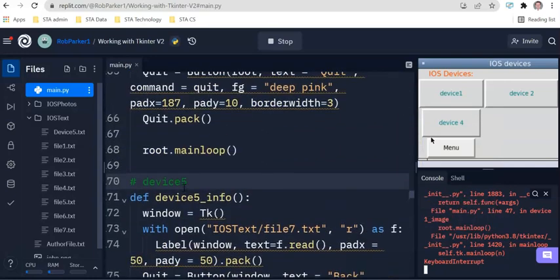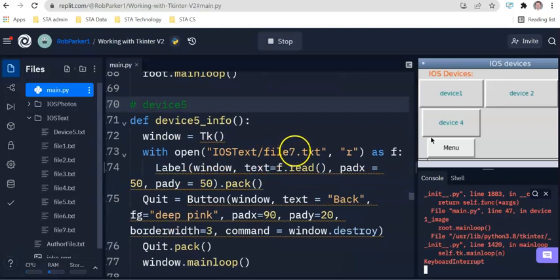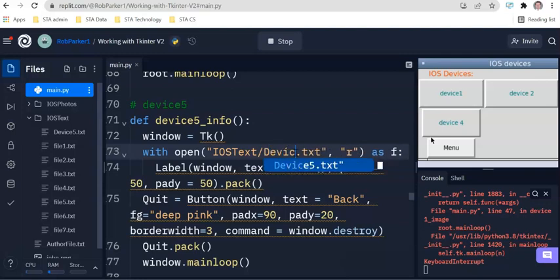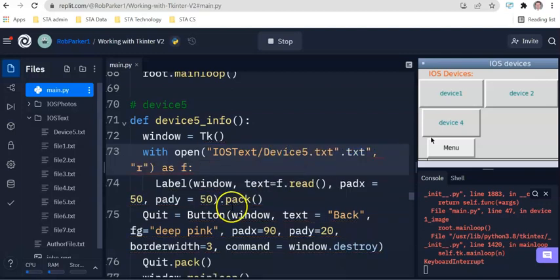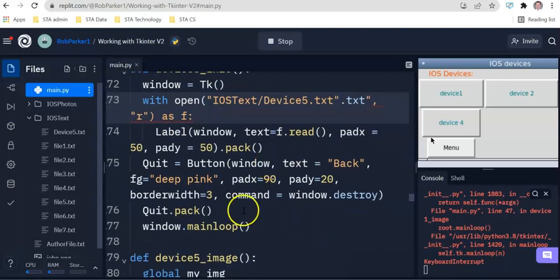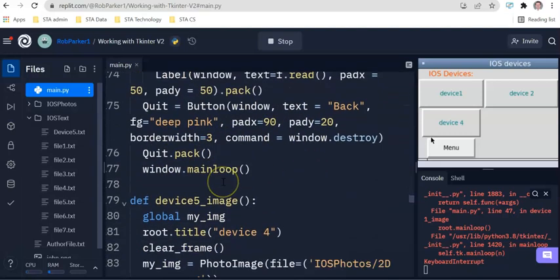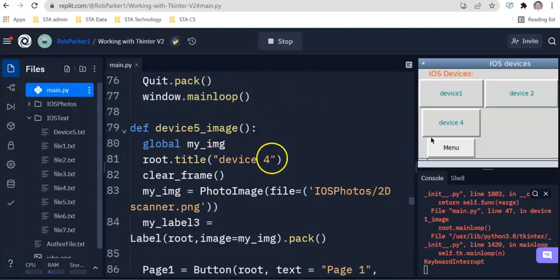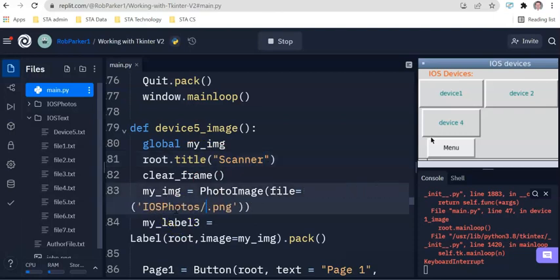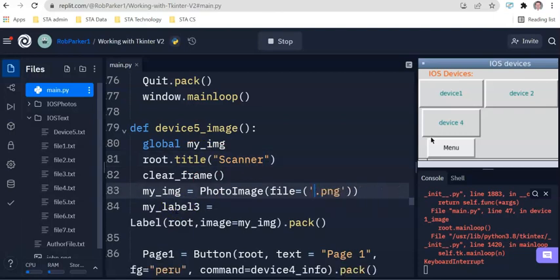We have set up our text file, but you can see here that it's actually gone, so we're going to have to change this back again, and it's going to need to be called device5.txt, and we can leave everything else the same here, making sure we're not referring to device 4 anywhere. And over here we are going to change this to, let's say, scanner. And apologies for the delay and having to backtrack here. You can see that REPL did crash, and we are loading john.png.